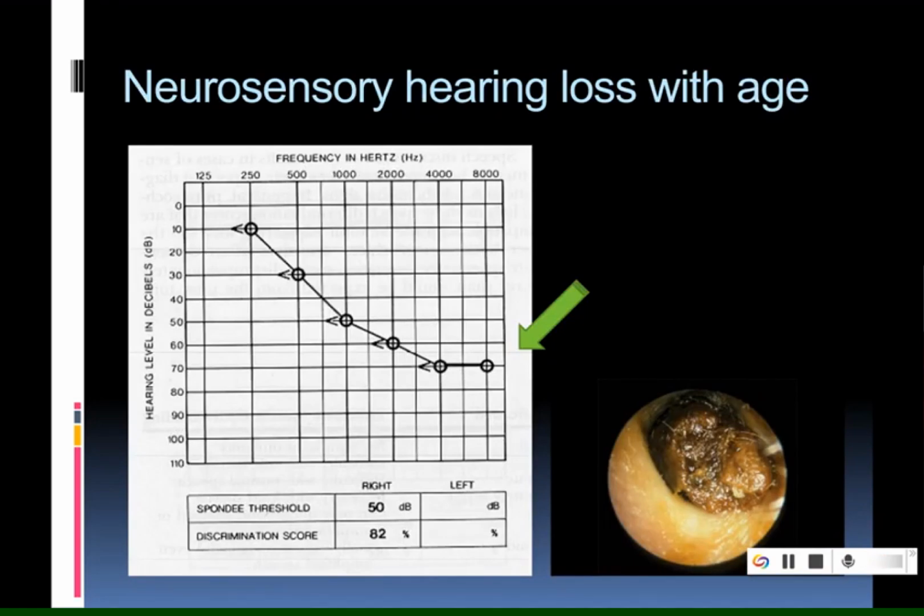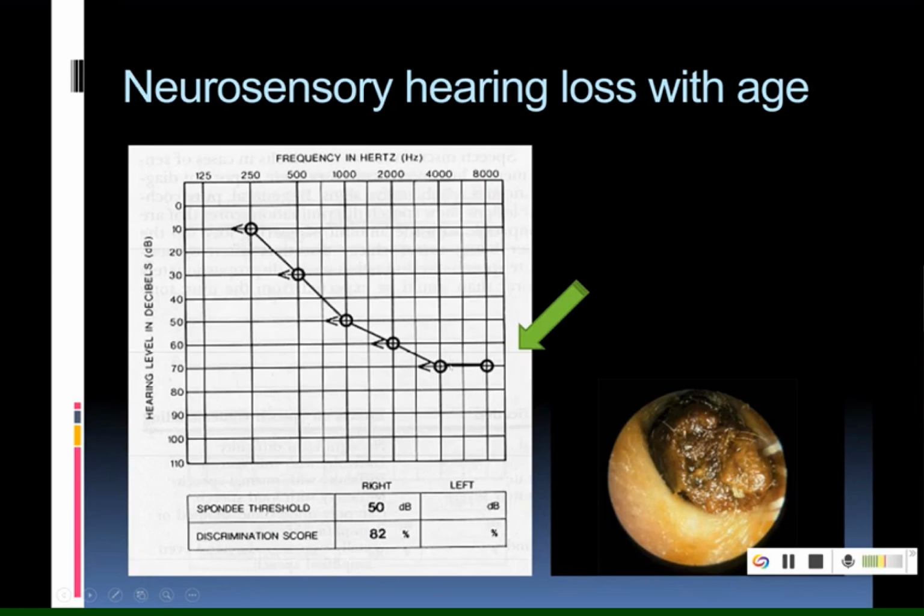The prototypical audiogram is shown here on the left. This represents presbycusis, which is the loss of hearing at high frequencies. You can see in the upper part of the graph, this x-axis here, that 4,000 to 8,000 hertz requires very, very loud conveyance of those frequencies for people to hear them.